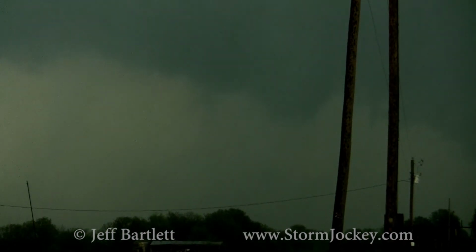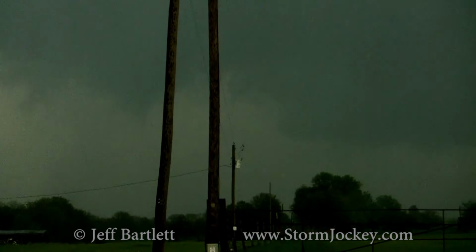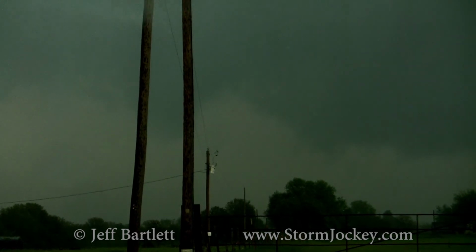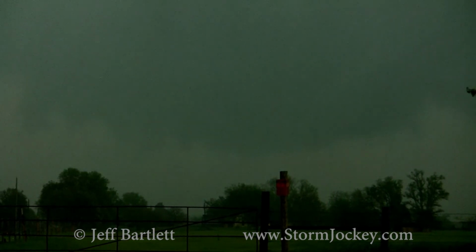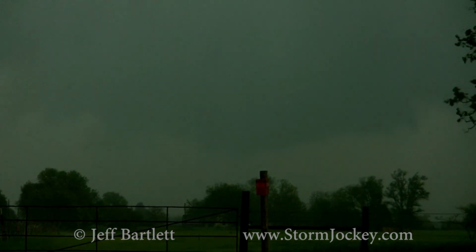And guys, just 10, 15 minutes ago, we caught a rope tornado. So this obviously is the environment where it can drop a tornado at any time. We're keeping a very close eye on it right now, Mike. Emily, what is your location right now? We're almost at I-40. We're on 18 north of Shawnee. On 18 north of Shawnee. Are you literally just like coming up on I-40 right now? Well, we're heading south towards I-40, so we're looking off to the east. Okay, you're going southbound on 18 toward 40, is that right? Yes, correct, Mike. Okay. How far north of I-40 do you think you are right now? How far north of I-40 are we? Like a mile. Okay, 1 mile.